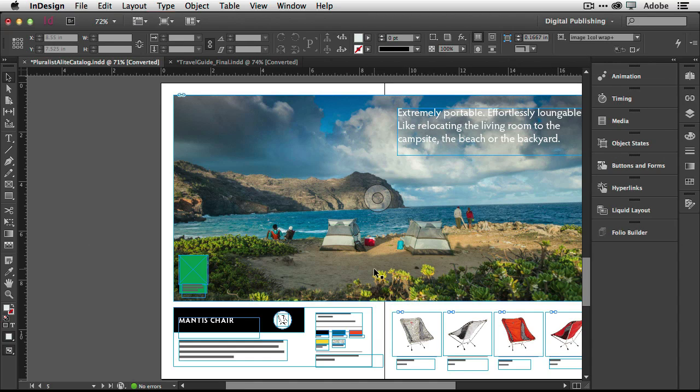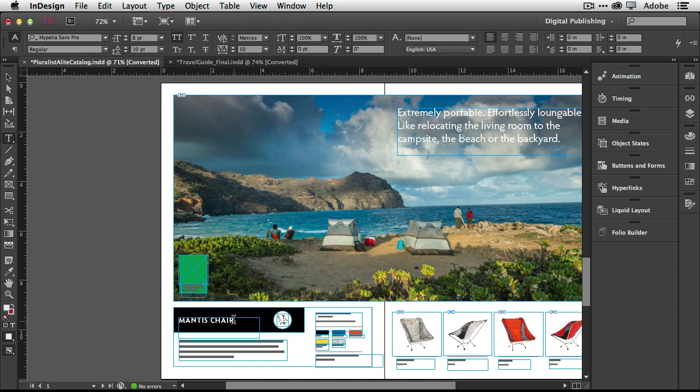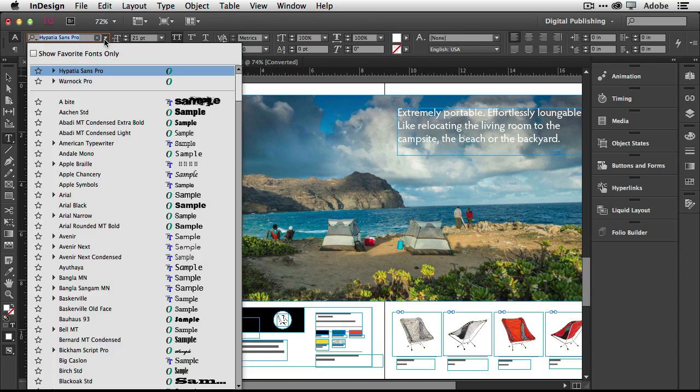Number 3. And number 3 is probably the one you're going to use every day, day in and day out. And that is when you're dealing with text. So I'm going to grab my type tool. I'm going to highlight some type on the page here. And of course, as you would expect, it tells me what font that type is in. But here's what's new. We now have the brand new font menu inside InDesign CC. So I can go in and I can see right off the bat at the top my most recently used fonts.